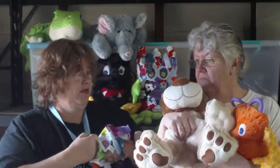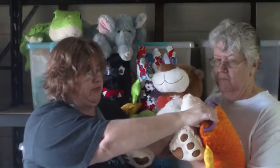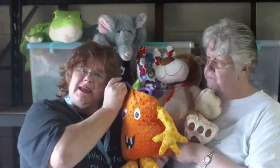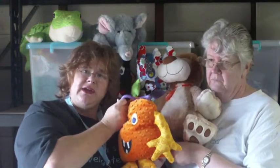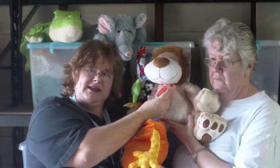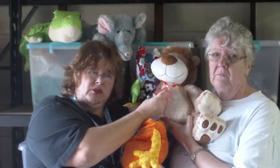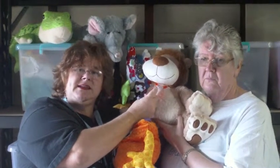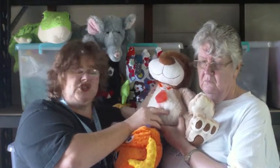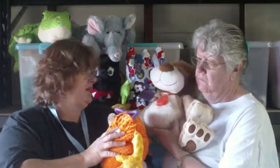We also have a range of toys that have sensory features. For instance, we've got this fellow here — he has chewy ears, so for children who like to chew, chewy ears. And for this one, he's got a chew tag around his neck. You can chew on that as much as you like and you will not be able to break it off — it's designed to be chewed. They are perfect for children who like to chew the ears on their toys; you put one of these collars on their toys, problem solved.